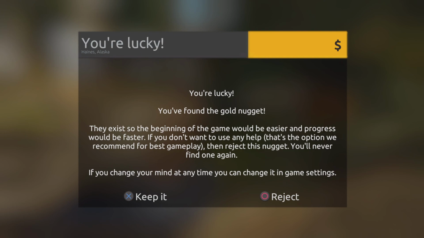Right, you're lucky. You found the gold. You found the gold nugget. They exist so the beginning of the game would be easier and progress would be faster. So again, if you just want to get into it and not feel like you're being bogged down. If you don't want to use any help, that's the option we recommend for best gameplay, then you can reject this nugget. You'll never find one again. If you change your mind any time, you can change it in the game settings. I'm going to keep it.